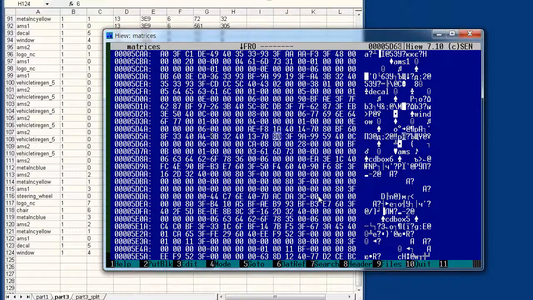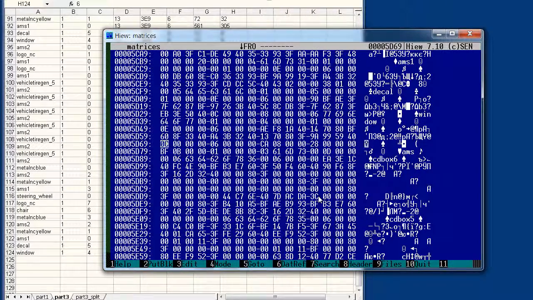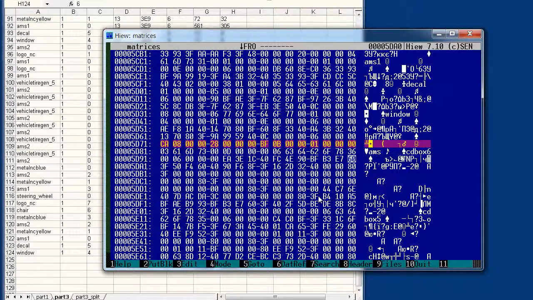This is a bounding box. This is 12, which is C in hex. And 6, and what do we have here? After all these materials, we have some magic numbers. 8CA.